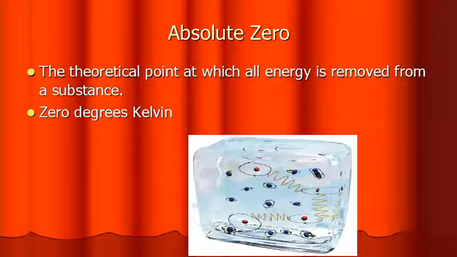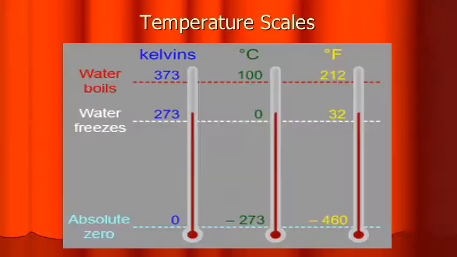And the reason why the word theoretical is in there is because this is not something, as far as we know, that actually exists in the universe. We've never really seen something that's at absolute zero. And as far as we can figure out, even though we've never seen this, we think that some pretty weird things happen when you get to absolute zero. Like objects can kind of move right through other objects and things like that. It gets to be pretty strange. But like I said, this is not something that we think actually exists in the universe. It's just kind of like an idea. And so this is 0 degrees Kelvin on the Kelvin scale.